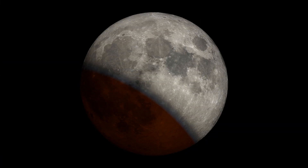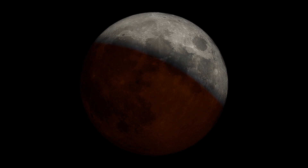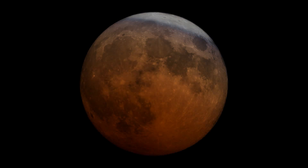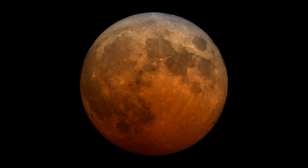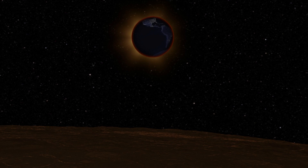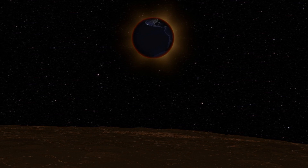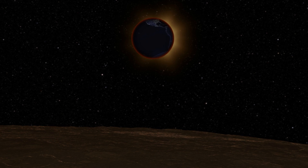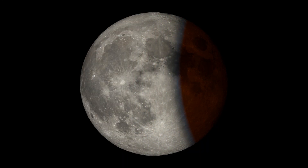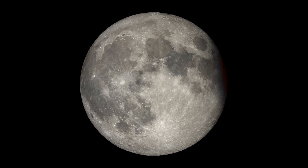Now during a total lunar eclipse, we watch as the moon passes through Earth's shadow. It first appears to have a bite taken out of one side, but as maximum eclipse nears, the moon transforms into a deep crimson orb. That red color comes from the ring of all the sunsets and sunrises you'd see encircling our planet if you were an astronaut on the lunar surface right then. Afterward, the eclipse plays out in reverse, with the red color fading and the dark bite shrinking until the moon looks like its usual self again.